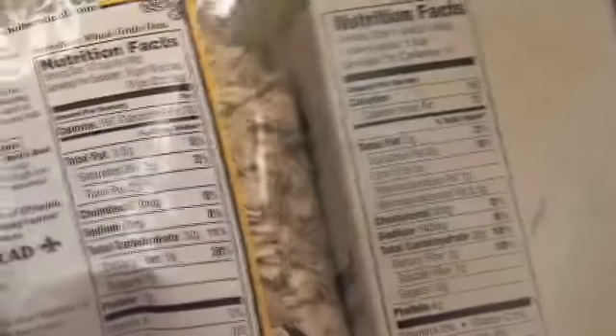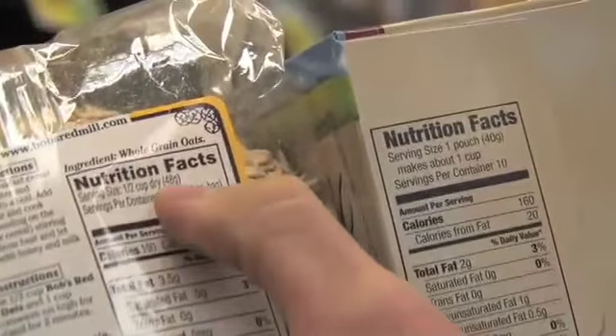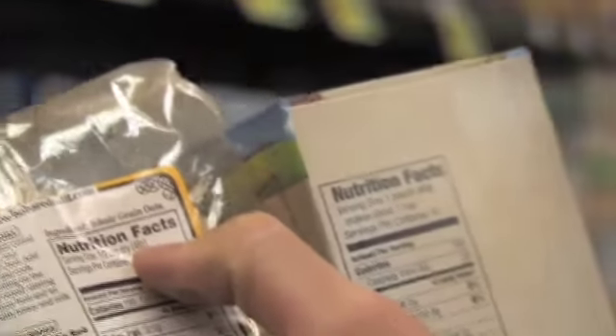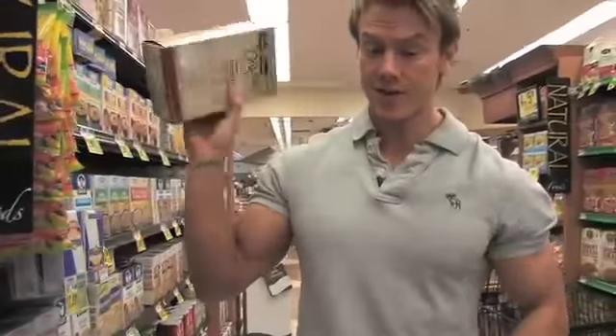The amount per serving is 40 grams. If we look at the equivalent here, that's 48 grams — so that's actually a higher serving — and sugars are just 1 gram. You see the difference? More food, less sugars. Less food, more calories, more sugar. It doesn't take a genius to work out which one is going to be better for you — it's the rolled oats, just in case you were wondering.